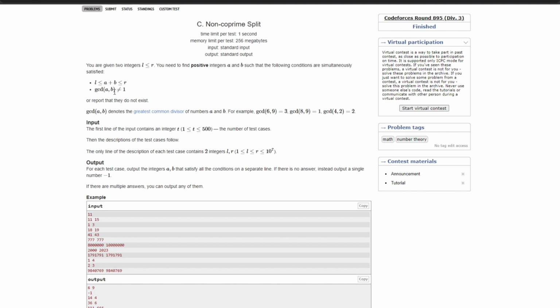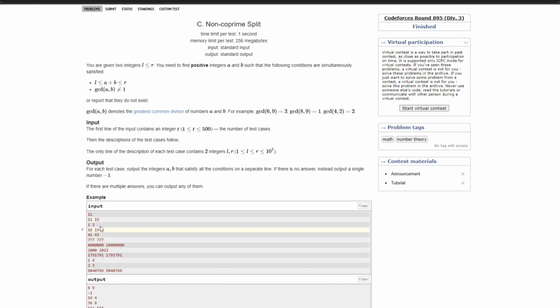The second condition is that the GCD of A and B, that is the highest common factor of A and B, should not be equal to 1. And if in case we are getting the GCD as 1, at that time we are supposed to return -1. That's it. This is our question. This is a simple question. Let's discuss further.